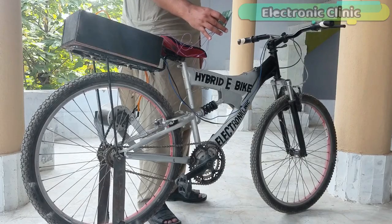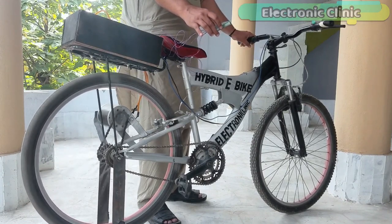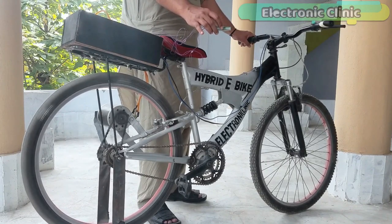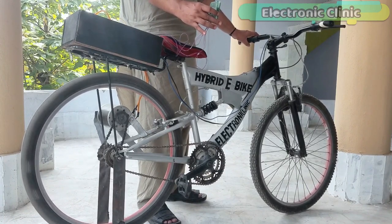In today's episode, which is part 3 of the hybrid electric bike, we are going to control the speed of the electric bike automatically using the GY-521 MPU6050, 6 degrees of freedom, 3 axis gyroscope and accelerometer module.